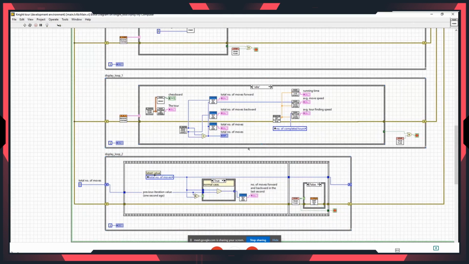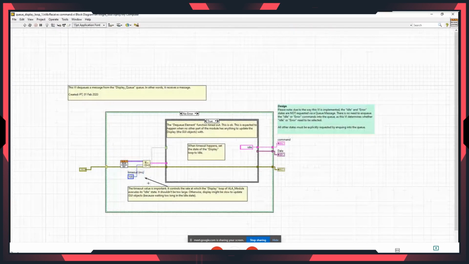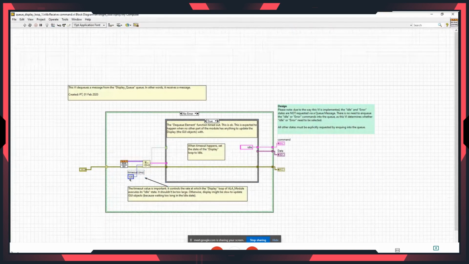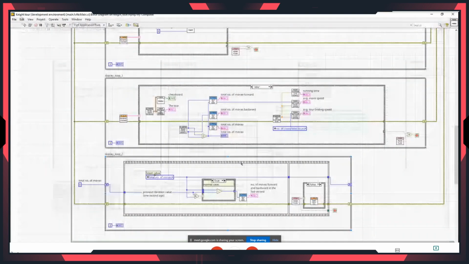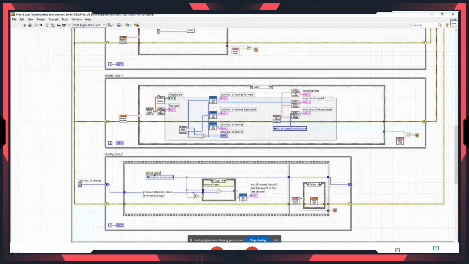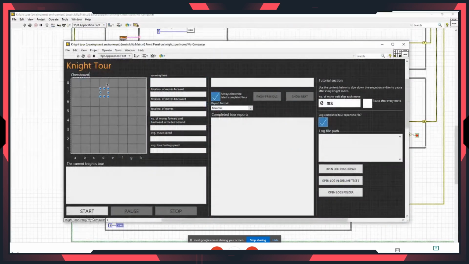So the top loop, I think, runs faster than the bottom loop. I think the top loop runs at, if I remember correctly, a frequency determined by the timeout here in this DQ element. So the timeout is set to 100 milliseconds. And as you can see, if it's a timeout, then it goes to the idle state, which is this one. So this state would execute 10 times a second, thus updating the main GUI elements 10 times a second.